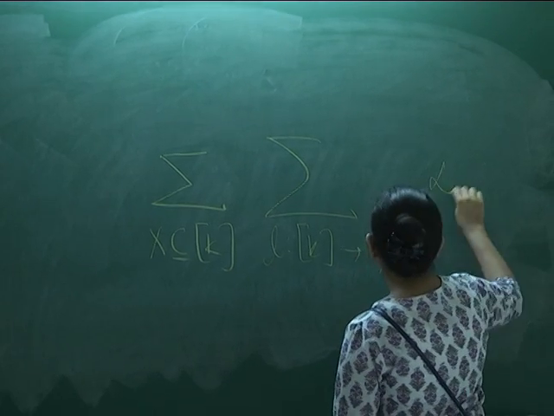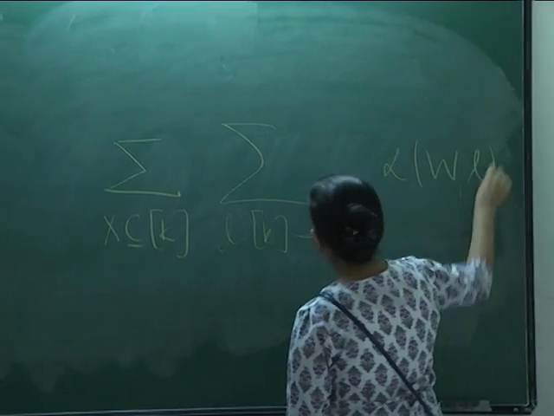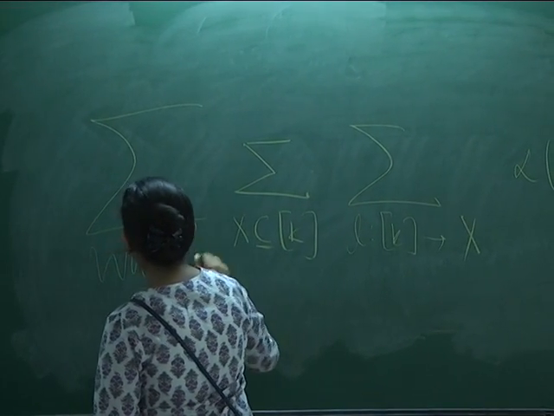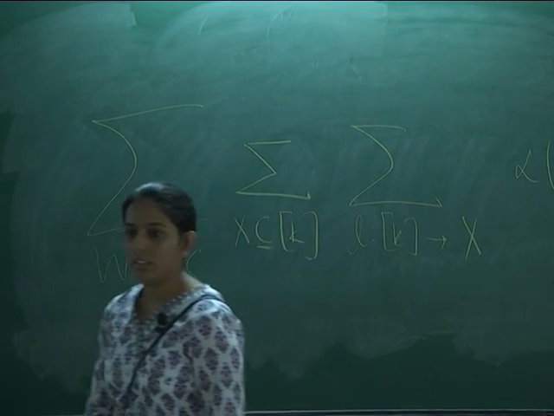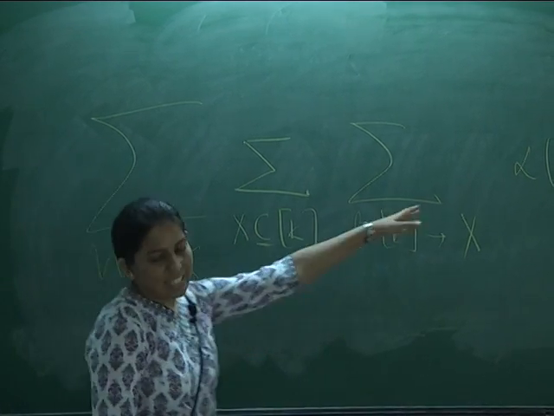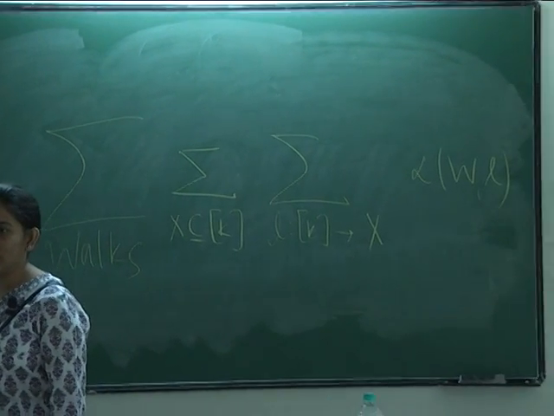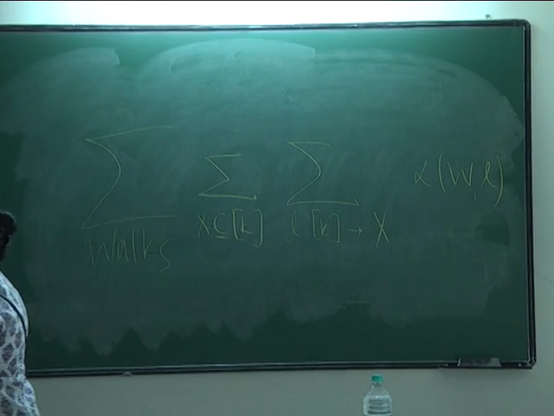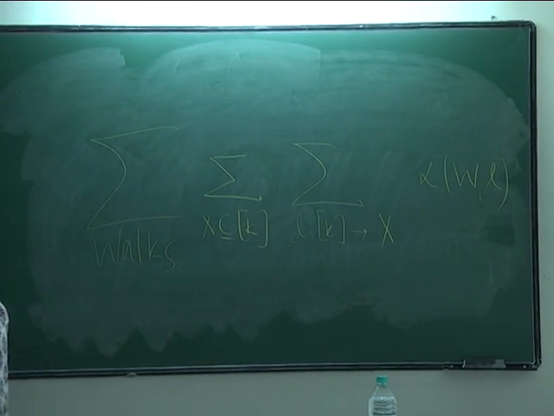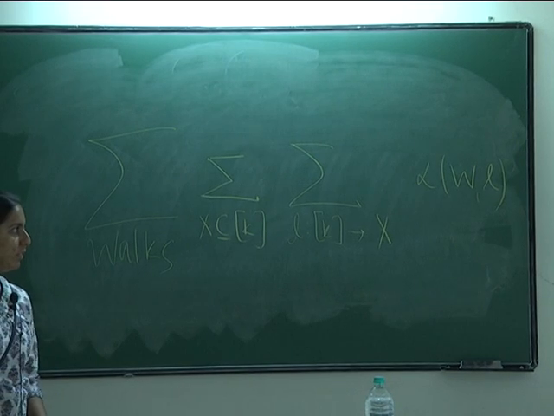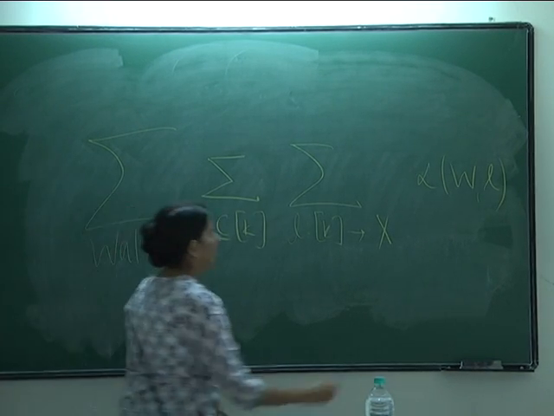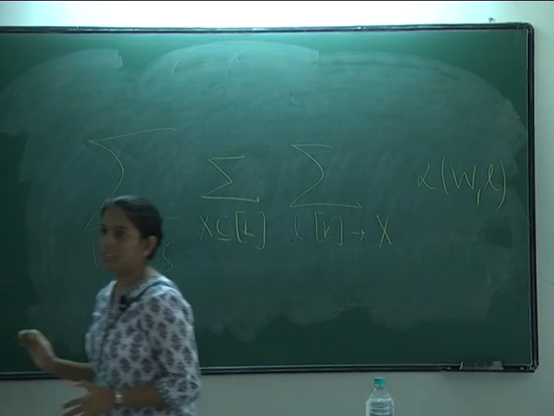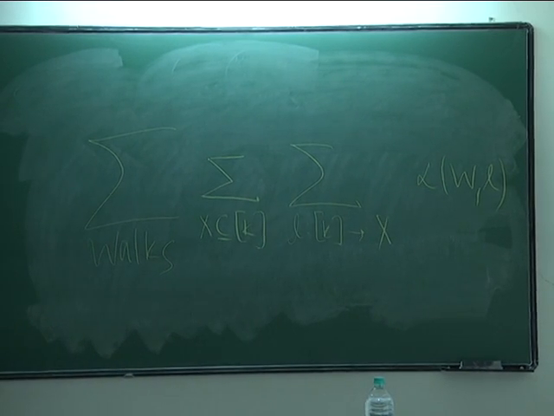And then you have some alpha, and of course there's a big sum over all walks. No, this is actually alpha. In the calculation that we did, this was just the same as alpha. I was just bringing up the possibility that it might be something different, but it turns out to be just alpha. Is this fine? This is what we have via inclusion exclusion. This is exactly our polynomial.